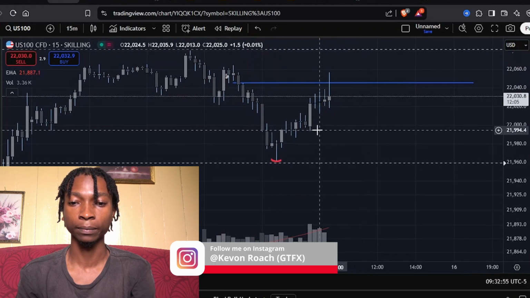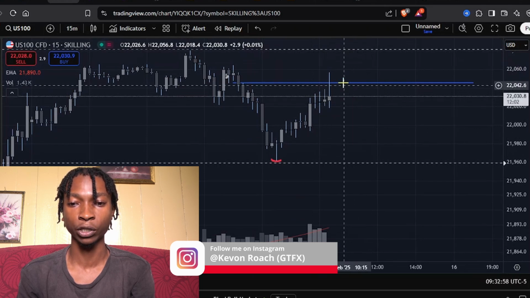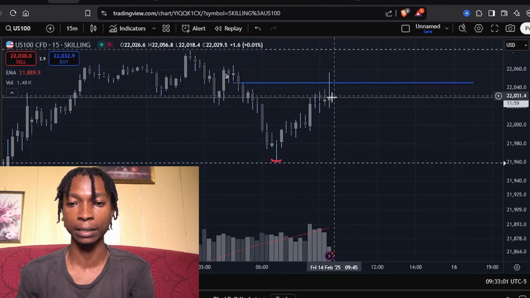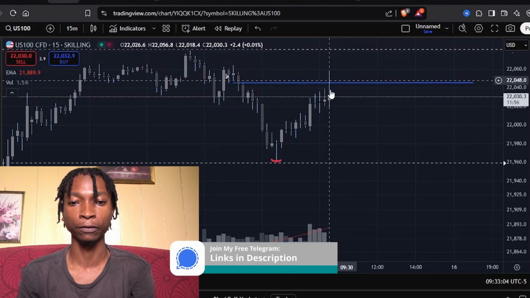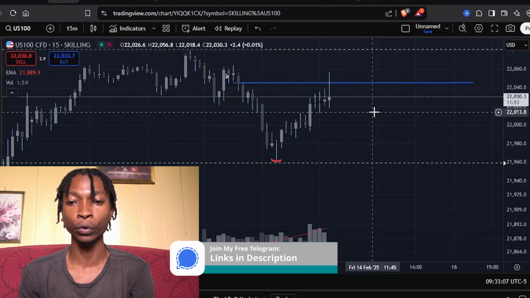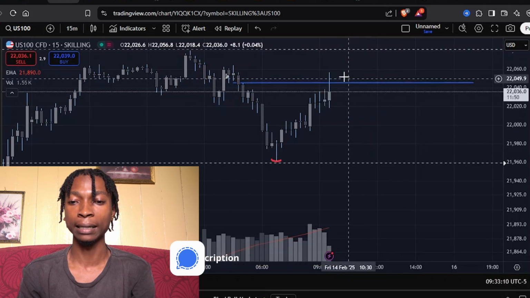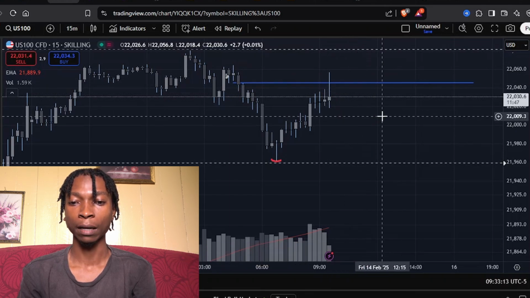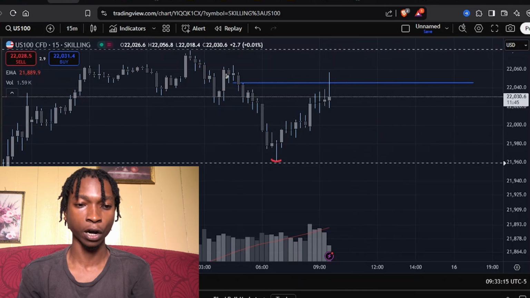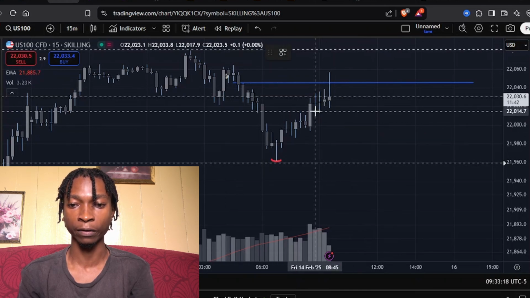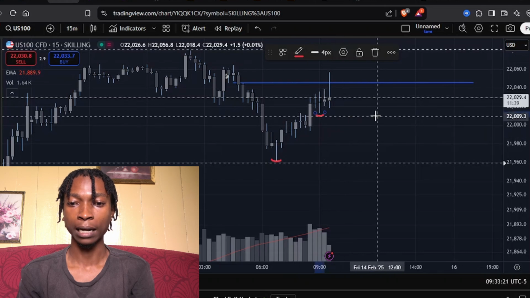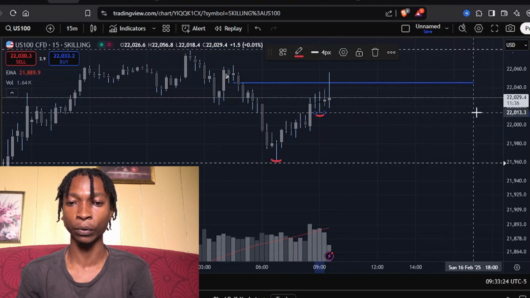It's exactly 9:32 New York time, and we're exactly at that 15-minute fair value gap that I was talking about earlier. Now the way that price is looking, I am more in favor of a sell, especially given the fact that the 15-minute candle is looking like it's not gonna close as a full close in there. So instead of selling here, where we could just keep pushing higher, I'm gonna mark out this low right here that was formed just before that 15-minute fair value gap was ran into, and I'm gonna place sell stops below it.